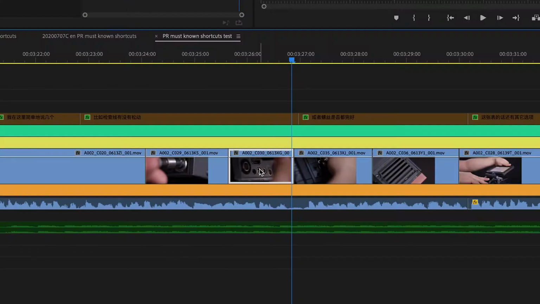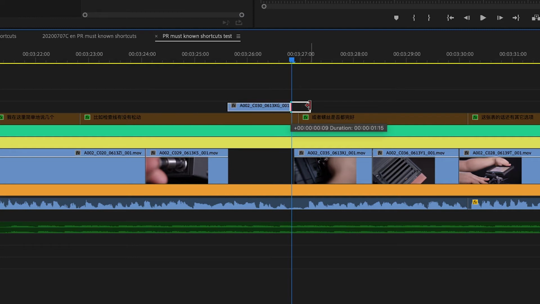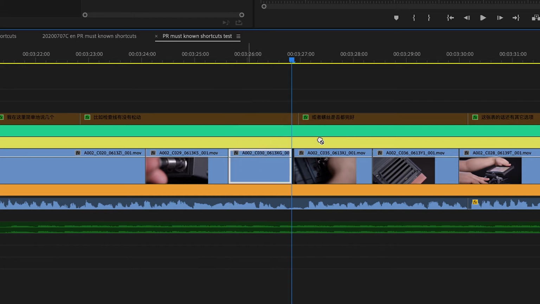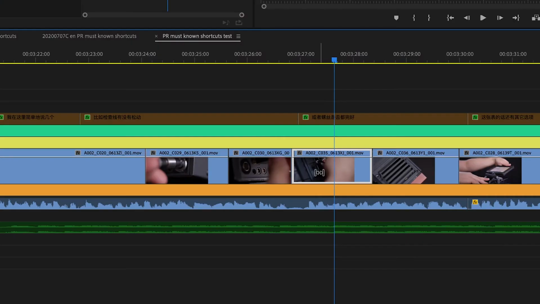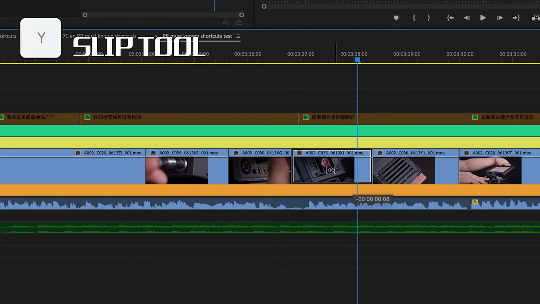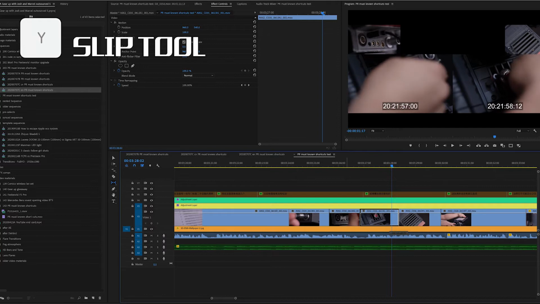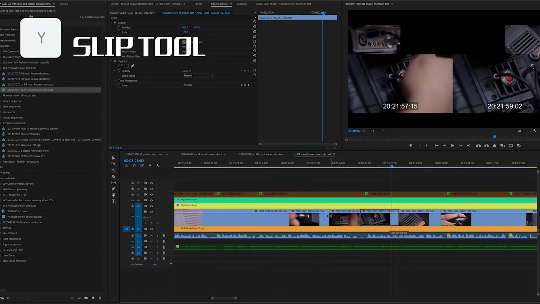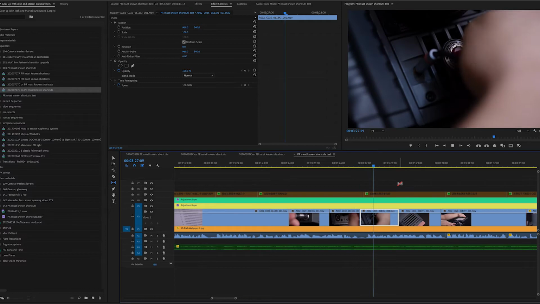Another frustrating thing we often deal with is the edit is already locked, but then there's still some changes required. And when you zoom out and see your timeline, you're like, oh no, now if I need to change an edit, I need to actually break up a lot of elements inside. So if it's just moving a clip to have it starting later or earlier, but in general the whole duration doesn't change, then you can use the slip tool, which I programmed to Y. So then you can just click the clip you want to adjust and move it left or right till you find the perfect moment without hurting the entire locked edit structure.